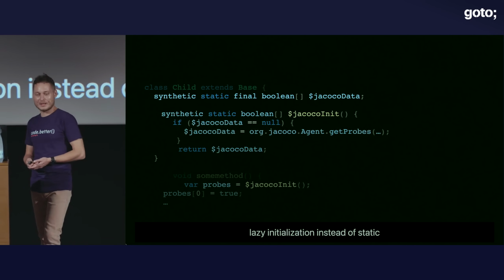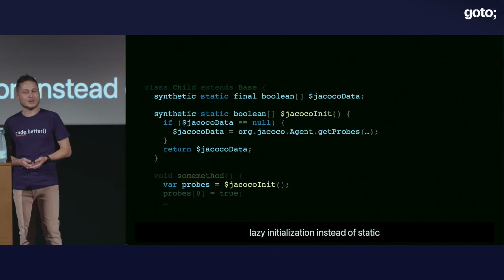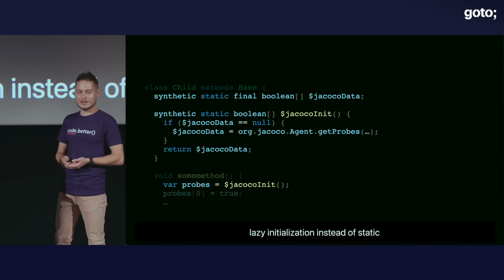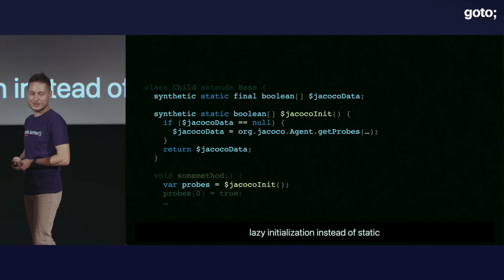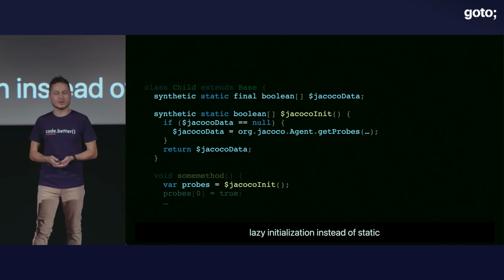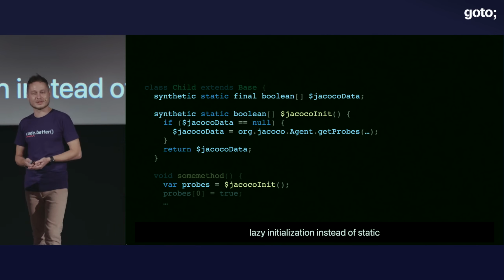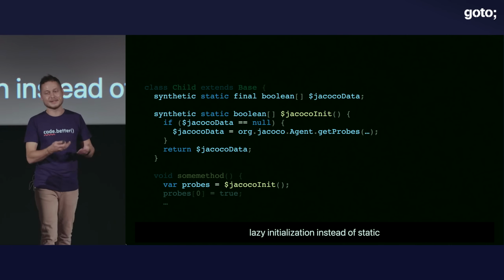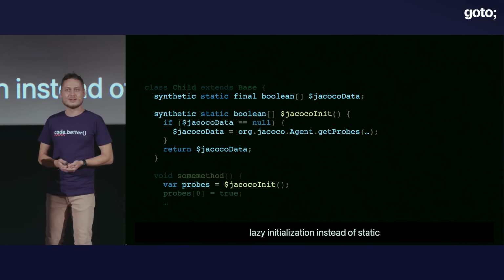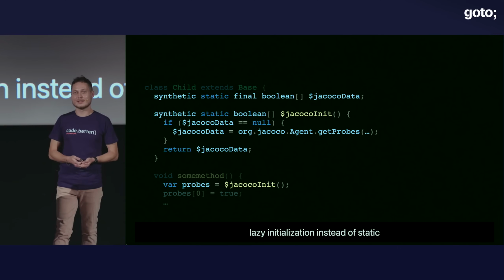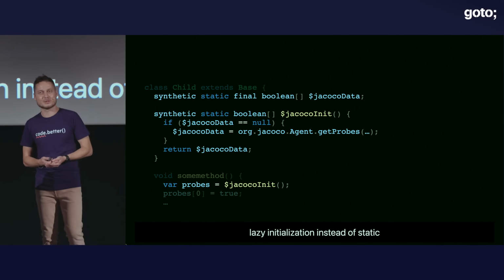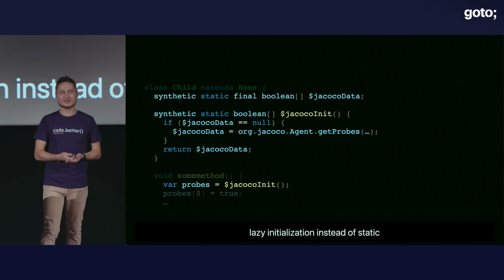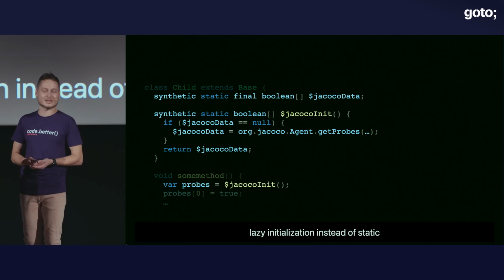That's a problem. What can we do with this? Well, we found a solution quite some time ago, let's say 10, 20 years ago for this. Instead of using a static initializer, we're going to do lazy initialization. We're going to have a method. This method looks if field initialized. If the field is not yet initialized, only then asks the runtime, stores the value in the field, and if field is initialized, well, just return it. Super simple, super easy. This works for this problem of not yet initialized classes.